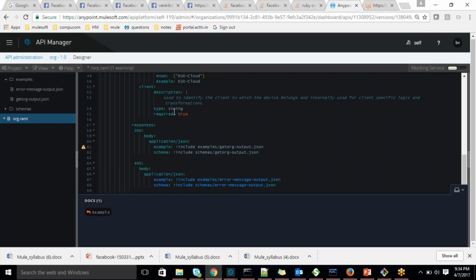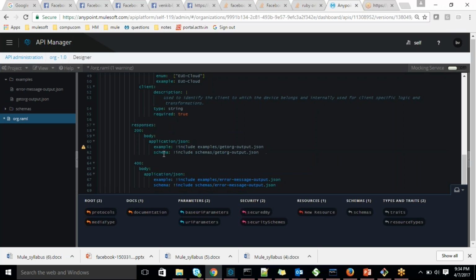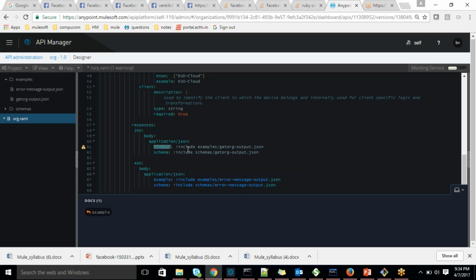So here, example, then the include symbol, and we have to mention the path: example slash that file name. Similarly the schema name. So this is the example, the output we can see in the form of that response.